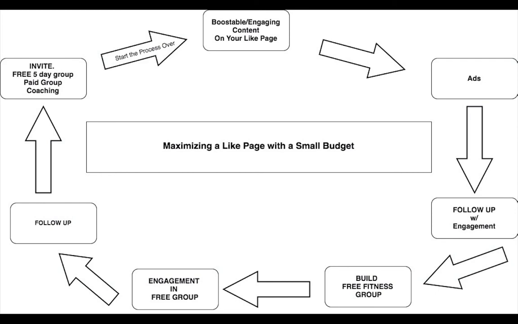So this is how, up until this point, building the free group works. For those of you who've been around a long time, you remember that was one of the things that helped Amy build her business really quickly. She built that free fitness support group. She was constantly adding new people to it. What that does is it keeps it lively. It keeps it active. It allows you to not be talking to the same group over and over again. It's like they say, fishing in the same pond over and over again. There's only so many fish you can pull out of that pond. You have to constantly be stocking it.